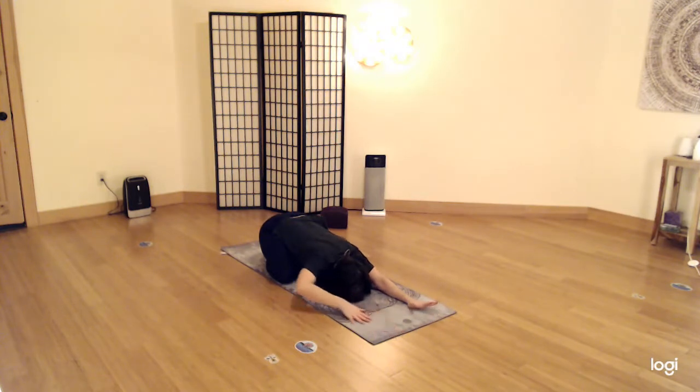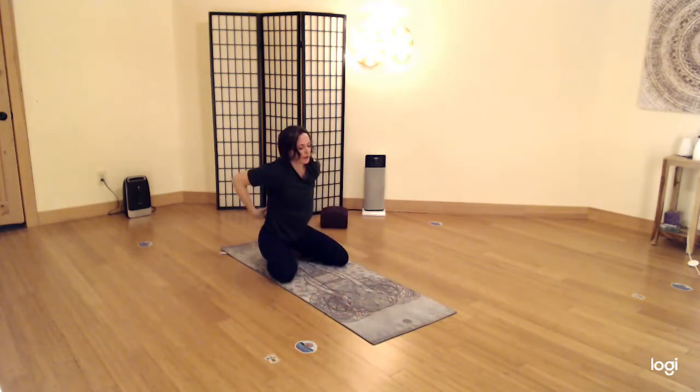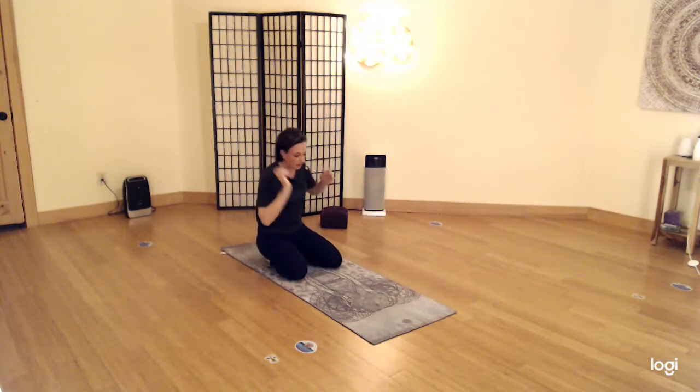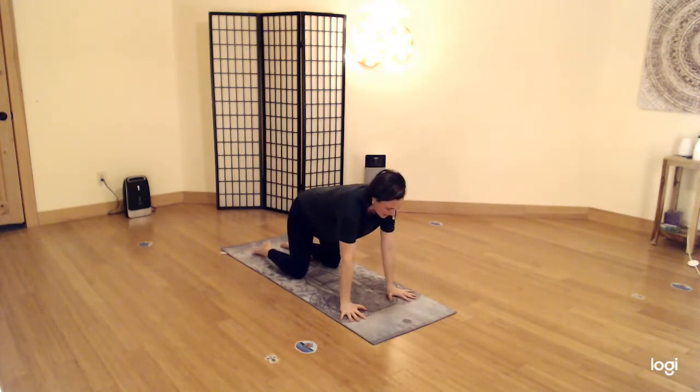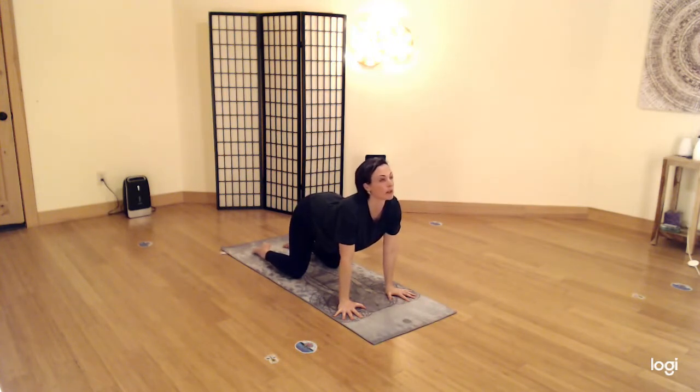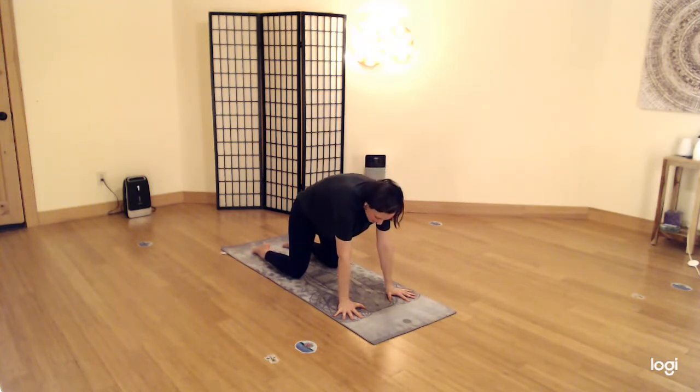And then you're going to exhale, bring yourself up to tabletop, and we'll work cat-cows, loosening up that spine. So make sure that your joints are stacked here, little outward rotation with the hands, and those fingers are spread wide. Inhale, drop your belly, tilt the pelvis forward, reaching the tailbone up, pull the chest forward, look up. Exhale, pull the belly button back towards the spine, push into your hands and knees, and arch the spine, tuck the chin, look towards your belly.